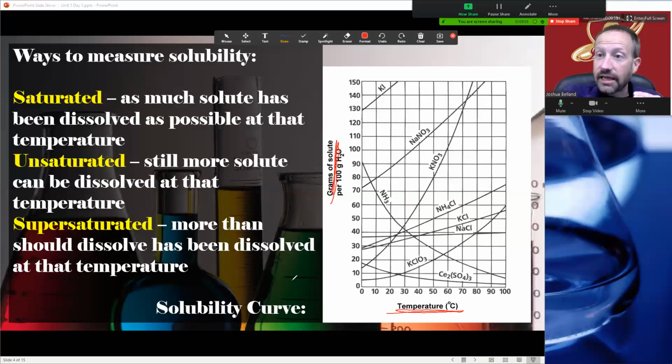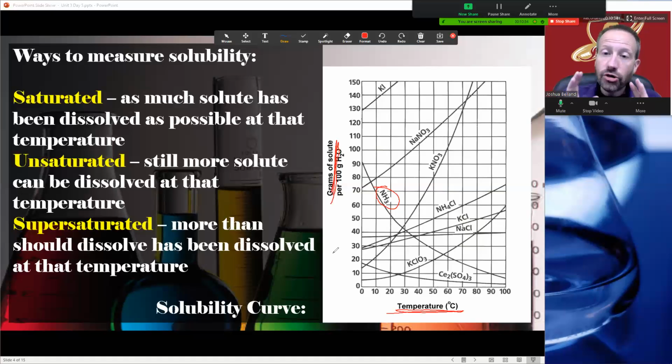The solubility will increase with increasing temperature. Now, there's a few lines on here where that's not the case, and I want to point this one out specifically. This is NH3, ammonia, and this is a gas. And this is very characteristic of gases. They do not dissolve well in liquids, and they do not dissolve well the hotter you get the liquid. You would actually cool down the liquid to get it to dissolve better. Gases really do not dissolve well at all. We're going to come back to that in a moment.